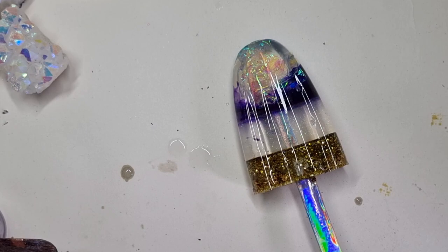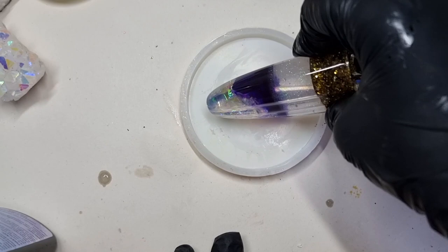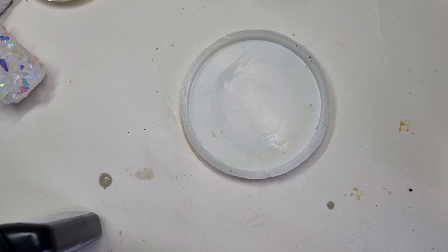So for now, the melting pot. I took a circular mold here. And you can position your popsicle stick however you like. So I was going for a slight tilting. This is my first time doing it. So I was just going with the idea of how it will work. So what I did here is I am using Jdiction UV resin here. And as I heard, it's a high viscosity. I used it and liked it. So that's why I'm using it.